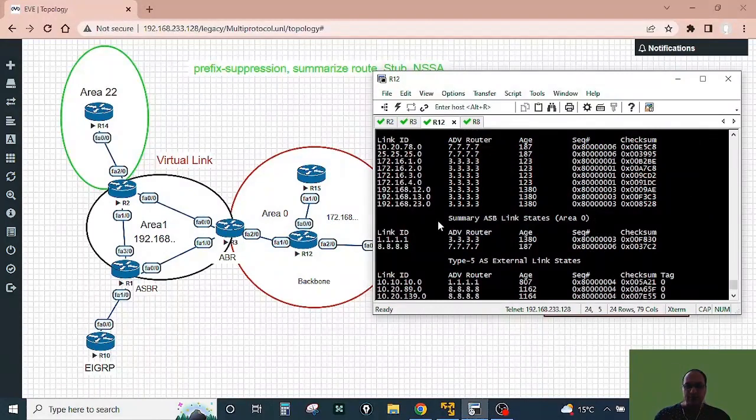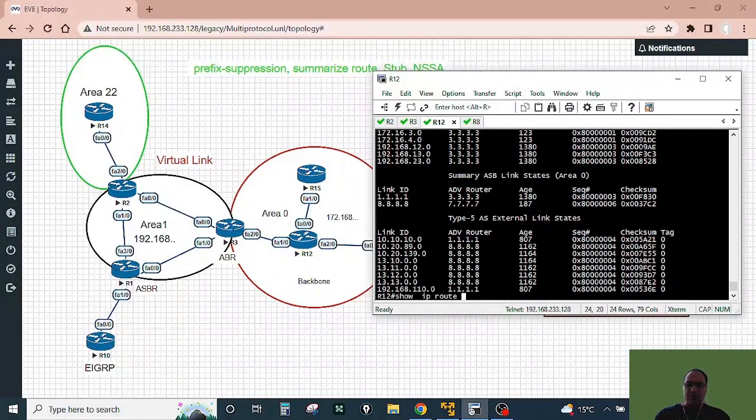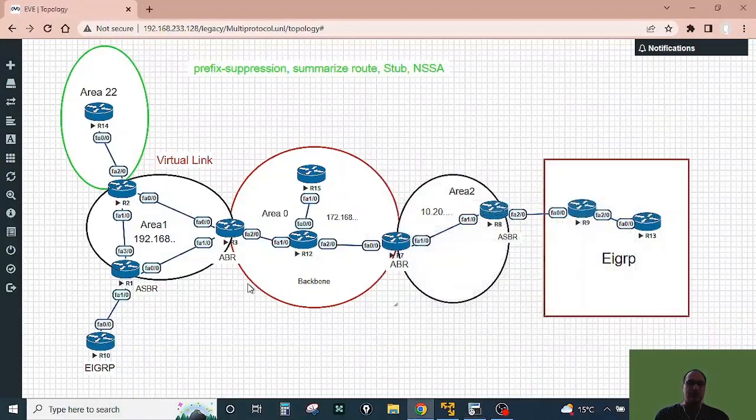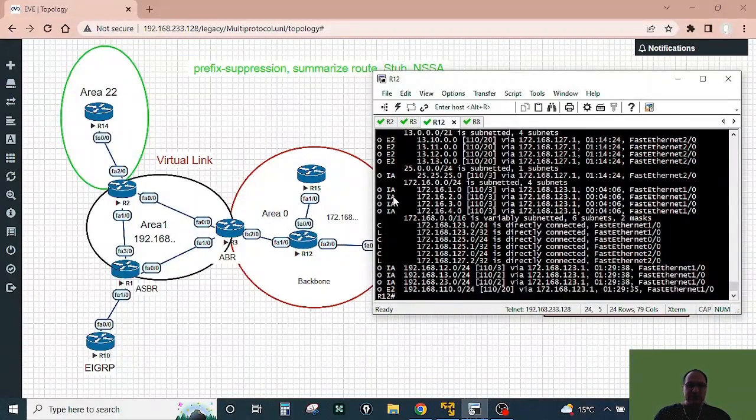Now if you check show IP route one more time, I want to show you exactly what I'm saying. OIA, all these routes here. We want to make one route instead of this. For OSPF, when you want to do summarization, there are two conditions: the router is an ABR or an ASBR. So this is OIA, so we want to do summarization on the ABR router.